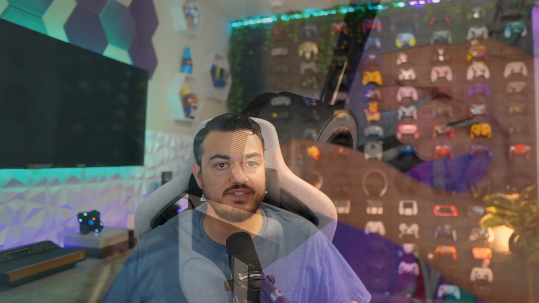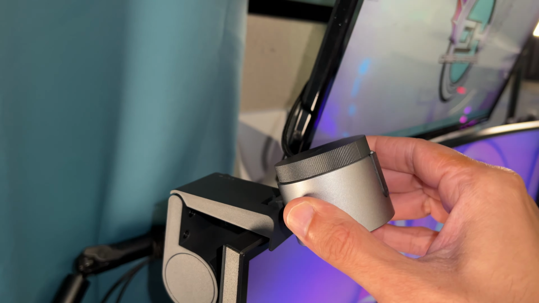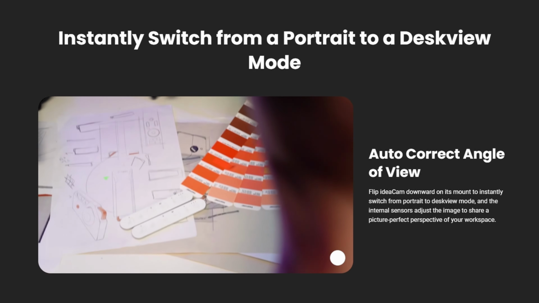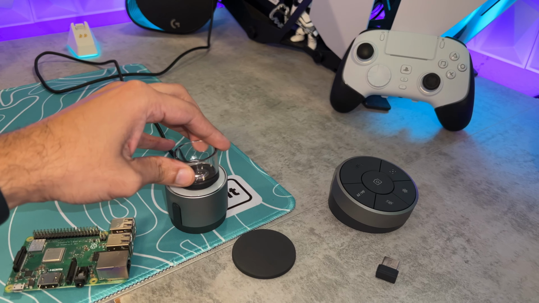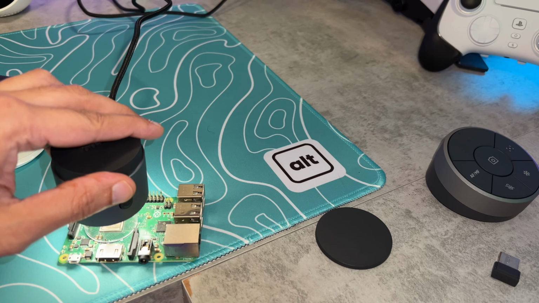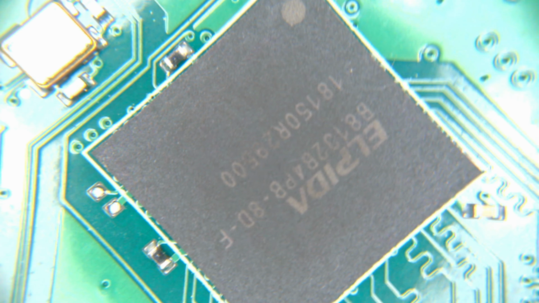BenQ is a feature-rich webcam which allows you to go from face cam to hand cam in a matter of seconds as it self-orients itself. I don't know if that's a real word, but it is now. And if you're doing any projects that require close-up macro views, perhaps you're trying to capture B-roll of a single board computer like a Raspberry Pi, you can do that with its 15x magnification mode.